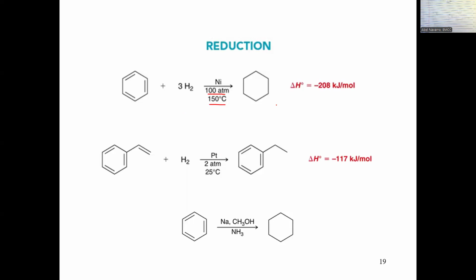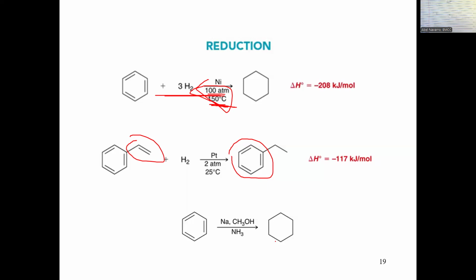Another way is the regular conditions for hydrogenation, right? H2, Pt at regular pressure and room temperature. So if you put in styrene, for example, the benzene will not change, because it's too stable. Remember, to reduce the benzene you need the conditions shown here, which are not present here. So the benzene will not react. But the alkene, the vinyl side chain, will get reduced.